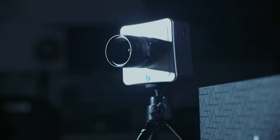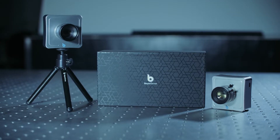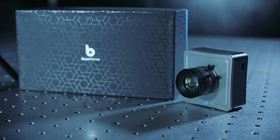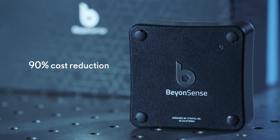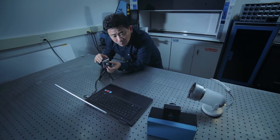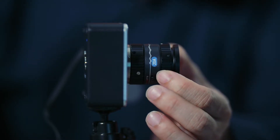If you can make an infrared camera with germanium, that means you can get a low-cost camera, and that's what we're doing. Our camera, BeyondSense, is germanium-based, low-cost, and compact — a short-wavelength infrared camera. With our technology, we're trying to reduce the cost of the camera by more than 90%. With that camera, people can build lots of new applications that were not possible with existing cameras.